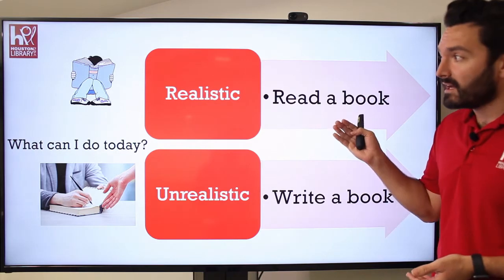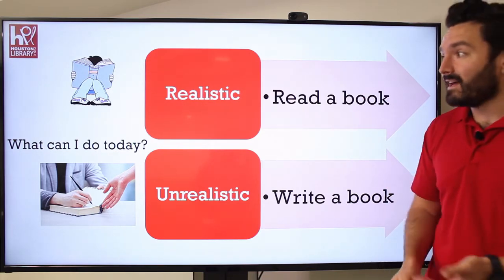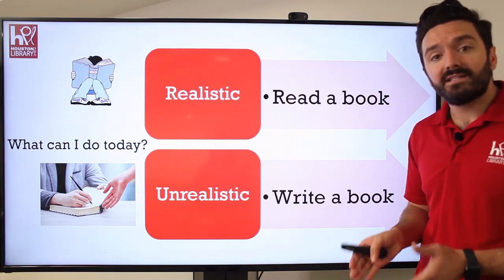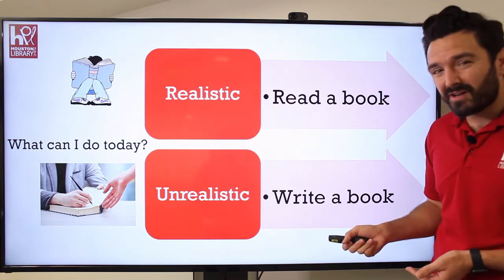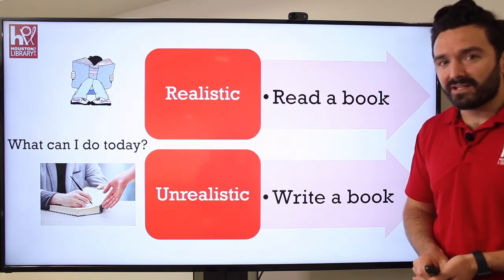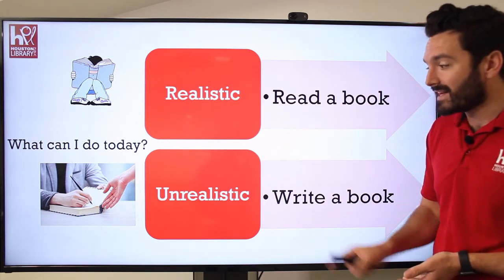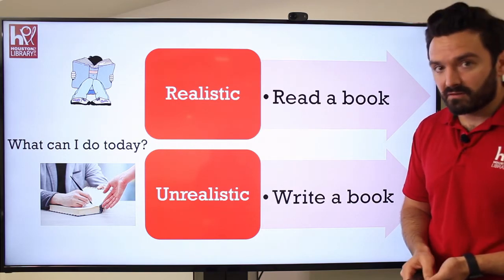Goals can be realistic or they can be unrealistic. So if my goal today is to read a book, that's realistic. If I set aside some time, I can sit down and I could read a whole book. Could I write a book today? That's pretty unrealistic. Not impossible, it would be a very short book, but that is an unrealistic goal. It will most likely not happen.